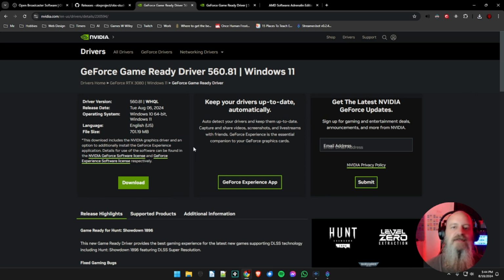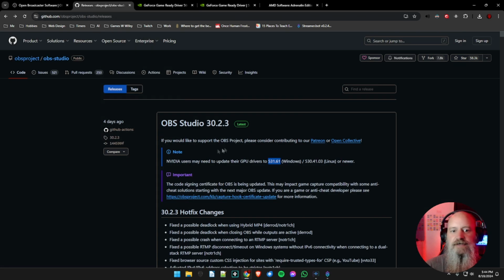Now, one of the things that wasn't covered in the 30.2 crash reports and all that was the AMD graphics cards. And you see, even on the release notes, it tells the Nvidia users to upgrade their drivers, but there's nothing about the AMD drivers. Now, what I have found out though is that AMD uses the Adrenaline software, kind of like Nvidia has the GeForce, right?